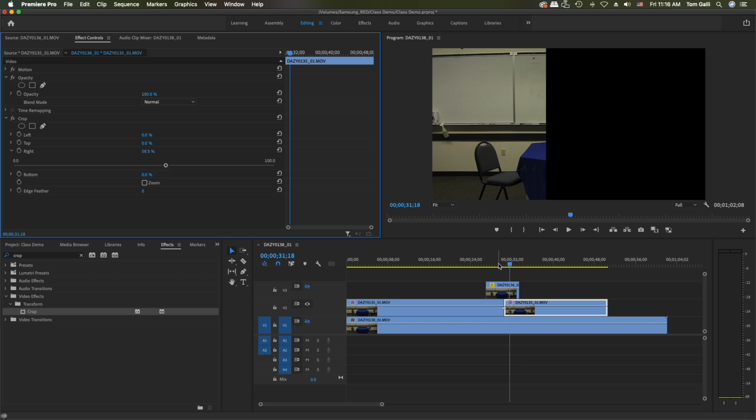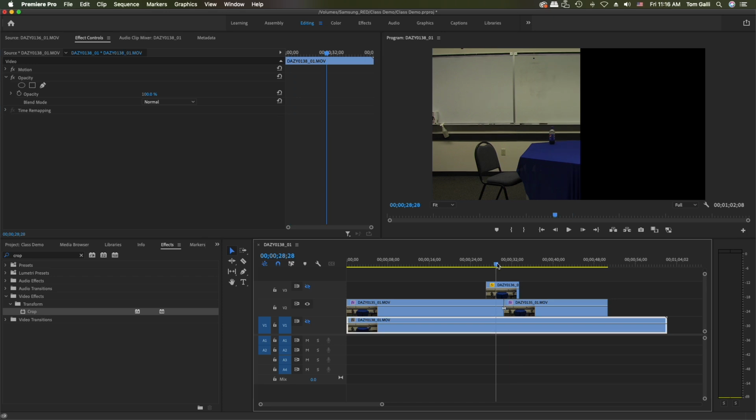So if I just play that, if we're only looking at video layer 2, what you'll see is it goes from being cropped to being cropped even more. That's just a jump cut. But it's a jump cut that's going to be hidden by what's going on around it.